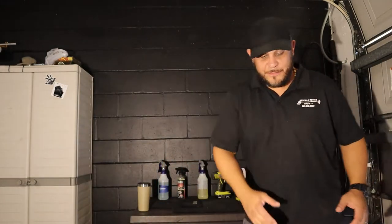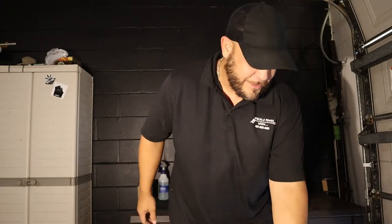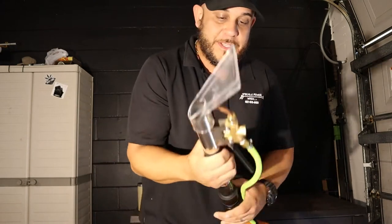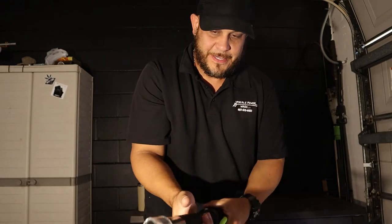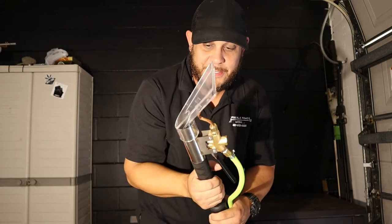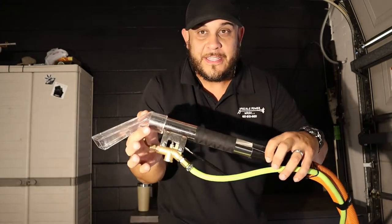So right here we got the vacuum. I'm gonna try to put it up here to make it easier for you guys to look. I'll bring the camera closer soon once I put everything up here. So what we got here is an Amazon setup with this. This is the most important part of the whole extraction project that I did here. And this is what it looks like.